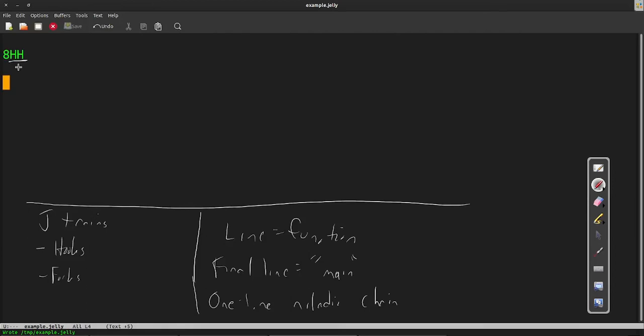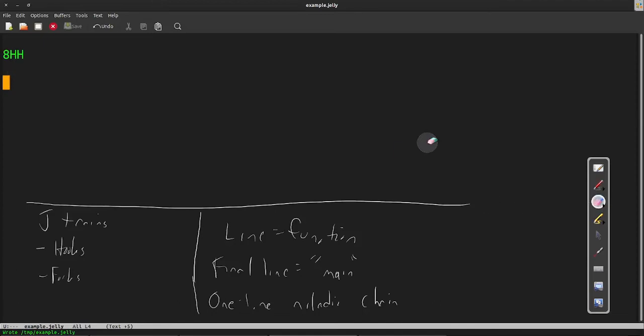Note that whereas in J, most verbs are overloaded and can be used either monadically or dyadically, in Jelly, every operator has a unique arity and can only be used with that many arguments. This allows us to do some more sophisticated pattern matching based on the arity of the operators we're using. A monadic chain consists of a sequence of instructions to run on some accumulated input value. As we accumulate our results, we keep track of our accumulator variable, which will be our result, as well as our original input, which can be pulled into later operations as well.